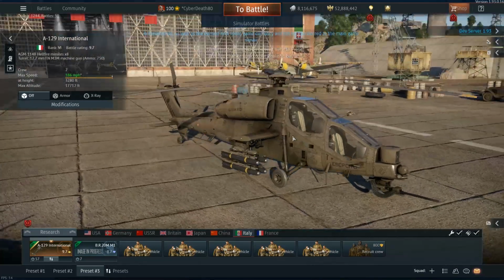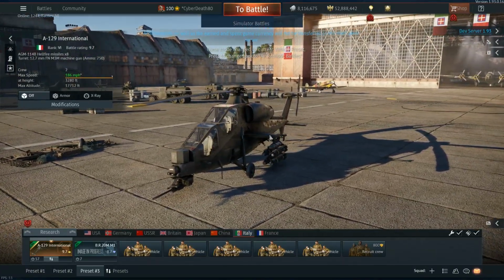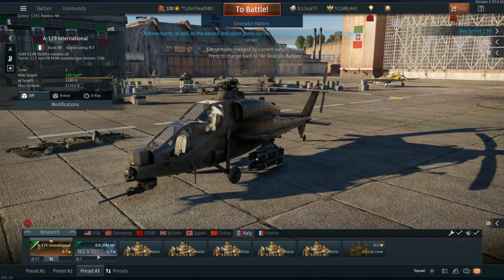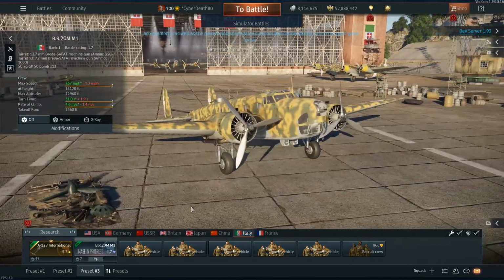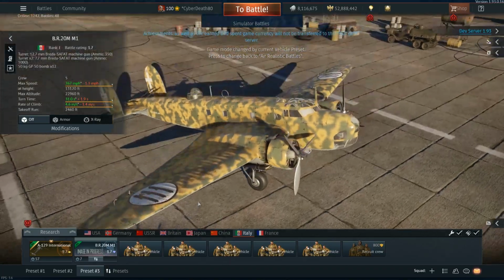So yeah, I'm not going to give it a test flight. It's a helicopter. We all know what they do. It is a pretty looking helicopter. Probably another 50 quid though. Plus anyway. Then we get this 1.7 BR-20M M1 bomber.